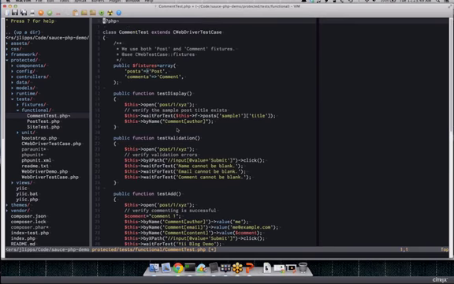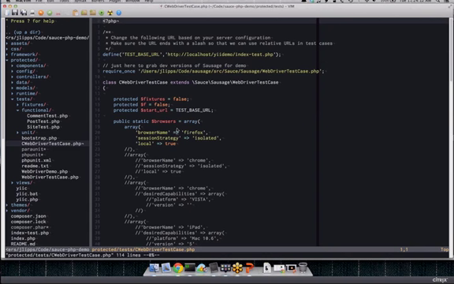And let's take a closer look at how this is all architected here. So this is a class called CommentTest. It's testing the commenting functionality of this blog application. And it extends something called CWebDriverTestCase. So what's that? Well, it's a class that I wrote in order to be able to talk to the application as well as the web page.